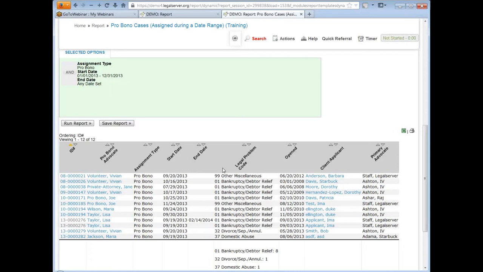As you may know, by default, pro bono assignments are not automatically ended, for example, when a case is closed. So an end date is not assigned. So unless your organization manually goes in every time you close a case and puts an end date on the assignment, then it's not going to have an end date.